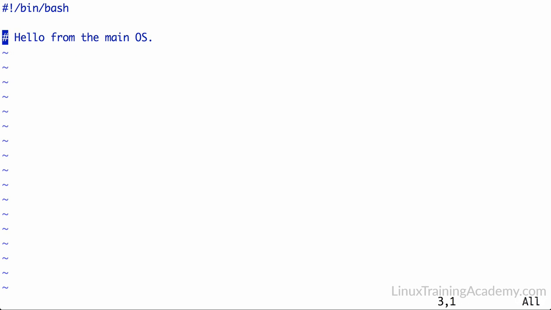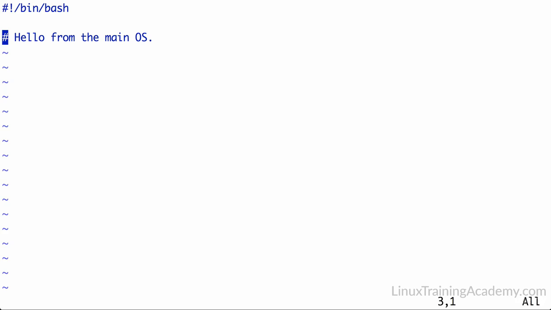But for now, just know that the first line, the shebang, determines what is going to execute the commands listed in the file that you're creating. If you do not supply a shebang and specify an interpreter on the first line of the script, the commands in the script will be executed using your current shell, and that may not be what you want.